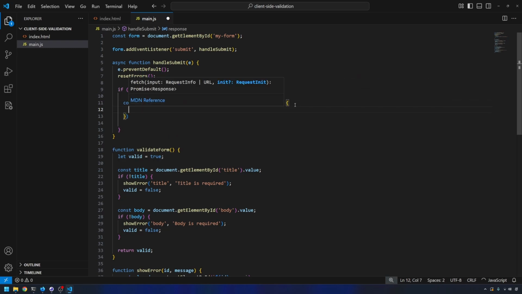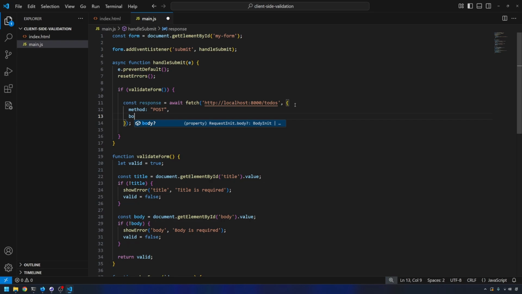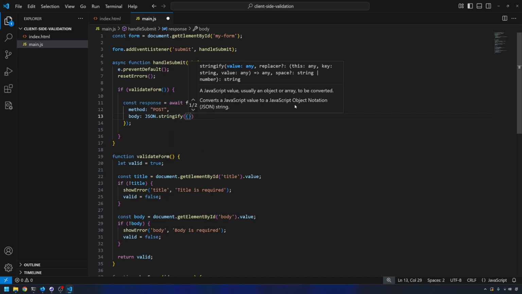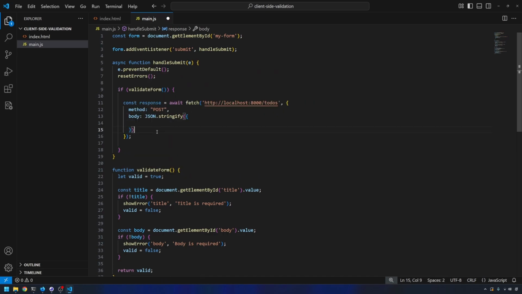So now we need an object, and inside of this object we can do method, and that's going to be equal to post. We need a body, and this is going to be JSON.stringify, and inside of here we can populate. Oh, I didn't mean to add a semicolon there.